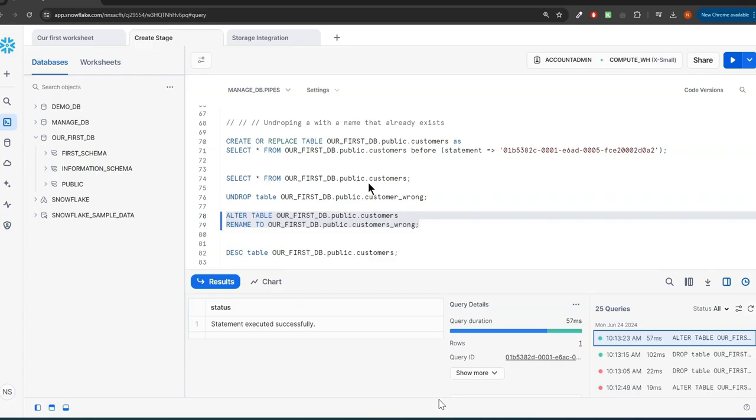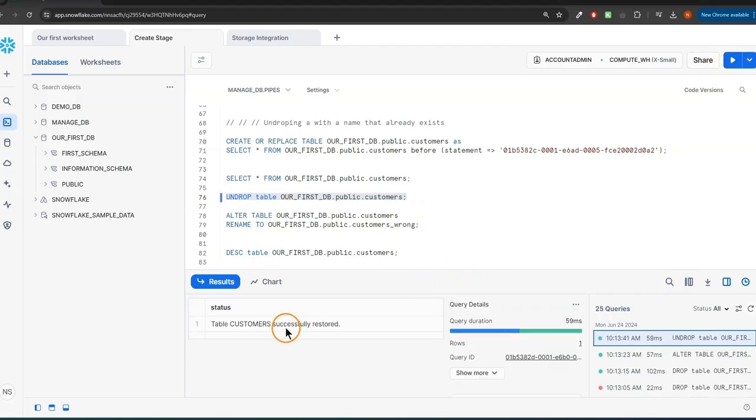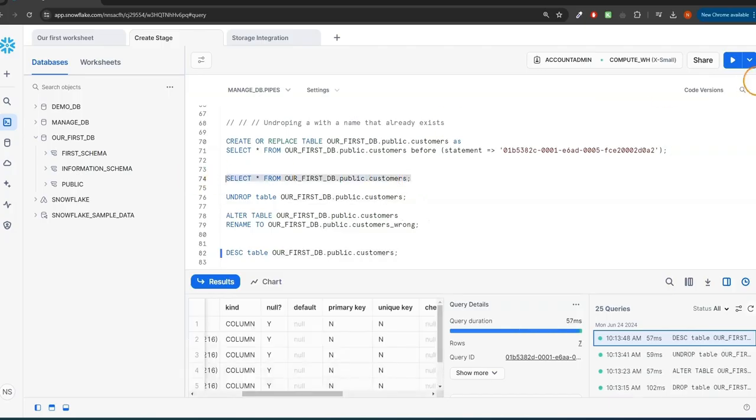Now hopefully we are able to recover it using the undrop table command, because now there shouldn't be any more table currently that is called customers. So I can now hopefully undrop this. So if I do this, I can see now it has been restored. So this works. And then I can also, again, select from this table.